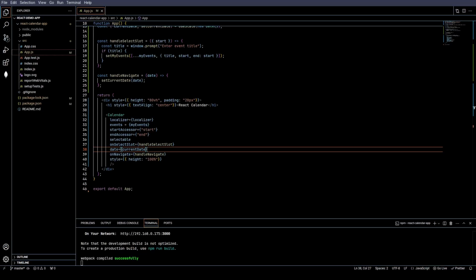Now we will add functionality to the month, week, day, and agenda buttons. We will do this similarly by adding a state to track the current view, add a function to handle the view switching, and we will also modify the calendar to support different views.